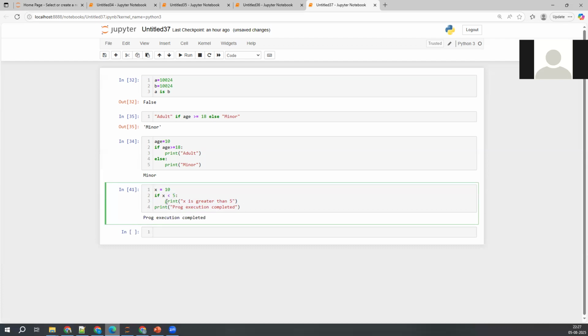See, I told you whatever you're writing within that if condition, only those statements will be executed if the condition becomes true. Let's say I'm keeping x greater than 5 here, and you try to change the value here. Let's say 2. 2 is less than 5, condition true. It will execute this one and come out of that if condition and execute this line. Because the condition is evaluated to true and the statements of the if condition are already executed, the cursor will come out and execute the following lines.